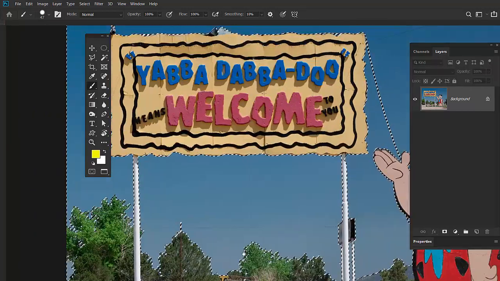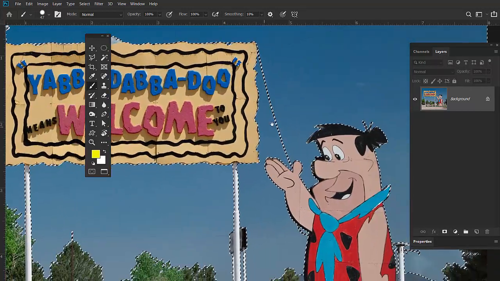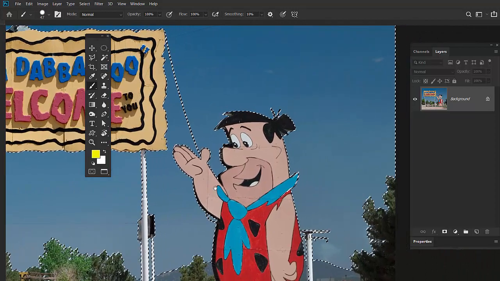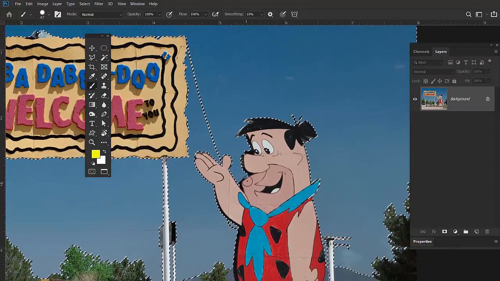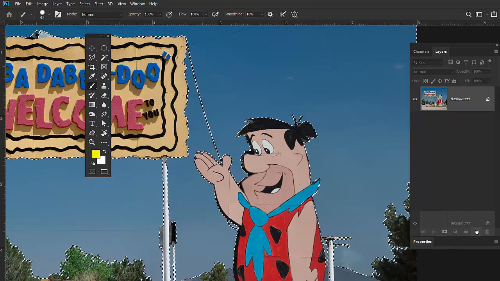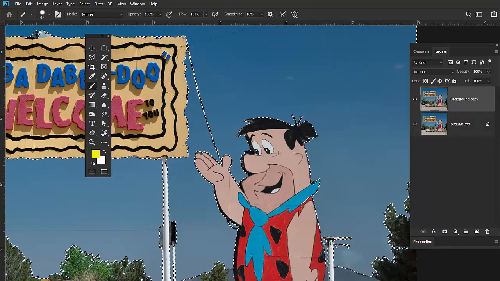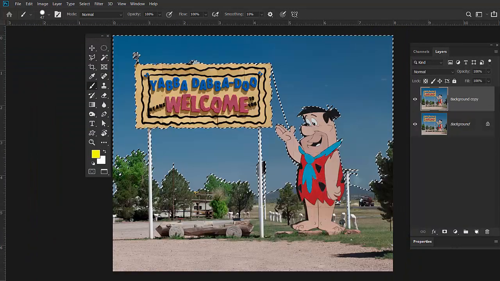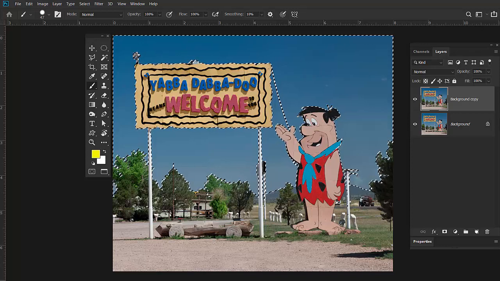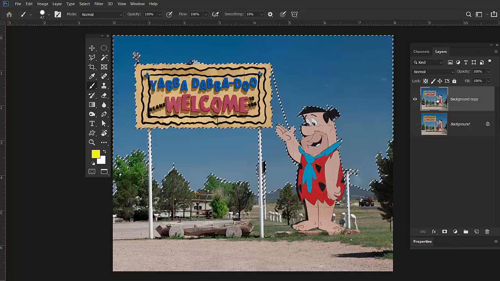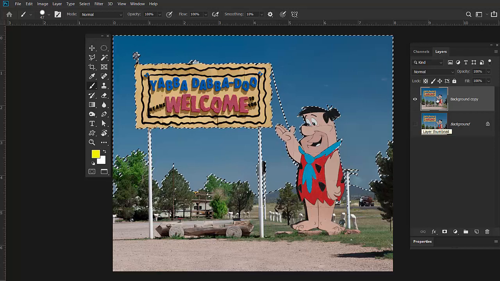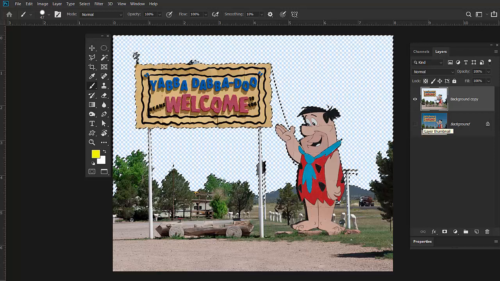If I come back over into here, this looks good. That looks good. All right. Look at the rope. We kept the rope and everything. So now I have exactly what I wanted. I'm going to click and hold and drag this on top of the icon to the left of the garbage can. That duplicates a layer. Command 0 pops it to full view. I'm going to turn off the bottom one. What do I do to get rid of this guy? Delete. All right, sky be gone.